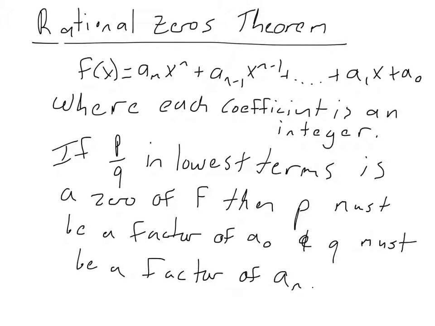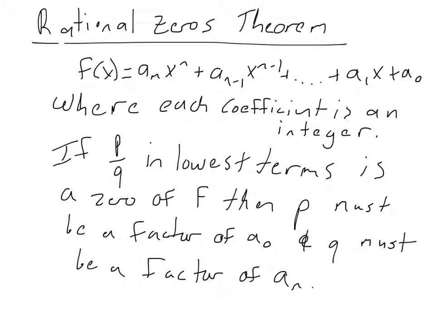So this is a really interesting theorem. Essentially, all of the real zeros of this polynomial have to be of the form P over Q, where P is a factor of a sub naught, whatever the constant is, and Q is a factor of a sub n, whatever the coefficient on the highest order term is. So we can use this fact to construct possible real zeros for our polynomial by taking all the possible combinations of factors of a naught and factors of a sub n, and mixing them together into fractions.